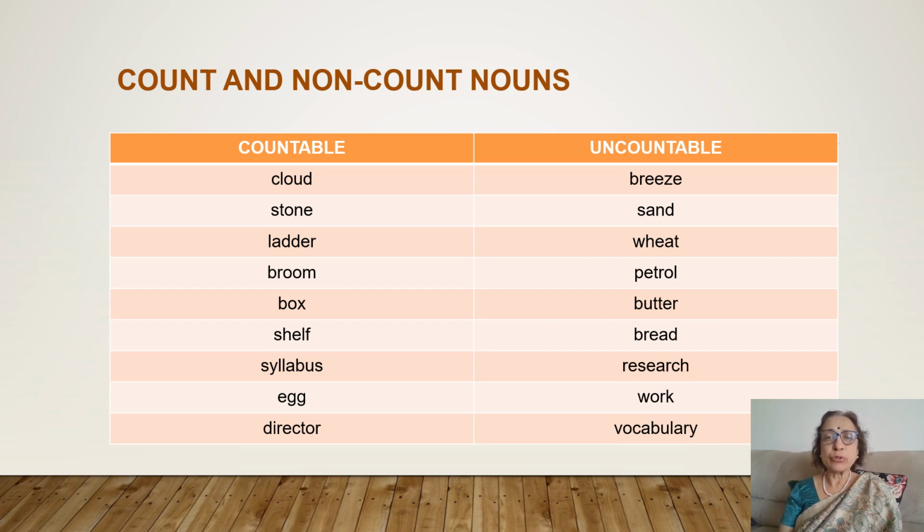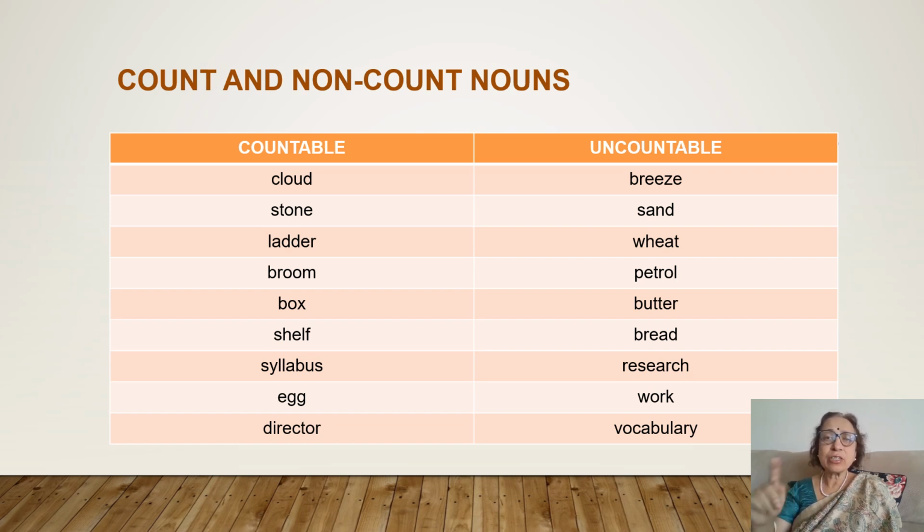The first slide, as you can see, says count and non-count nouns. Certain nouns which can be counted, we can call them countable. Counted would mean that one noun would be singular and more than one would be plural. This I told you also in the first video, that is the beginner's language drill noun video. This is a continuation of what we did there. The non-count are ones which you cannot count. So we can say uncountable. These terms are interchangeable. You can say count or countable. You can say non-count or uncountable.